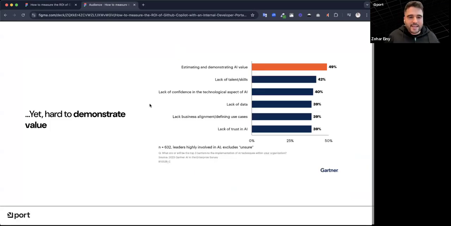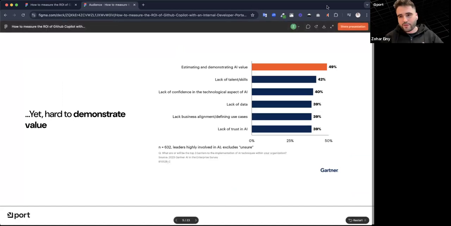And yet it's very hard to demonstrate the value and the impact of Gen AI. This is a survey by Gartner that asked a wide range of organizations what is the most critical friction point when adopting AI tools, and it's estimating and demonstrating the value.